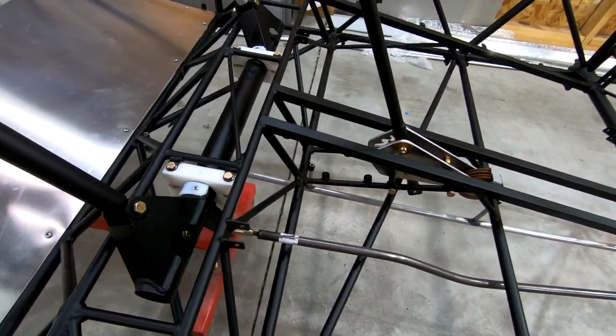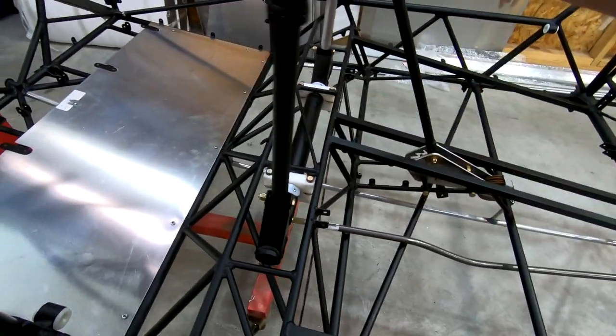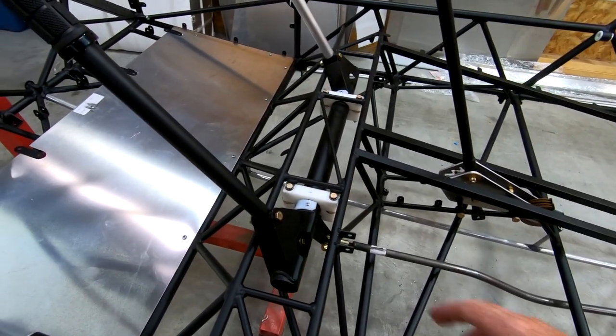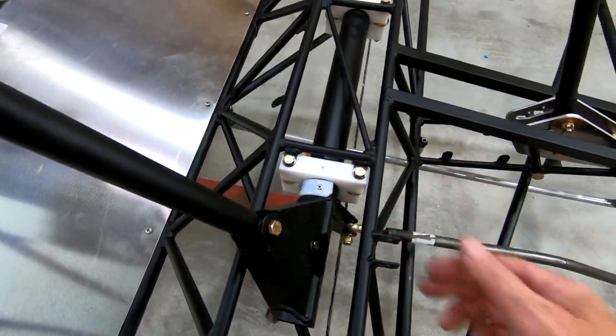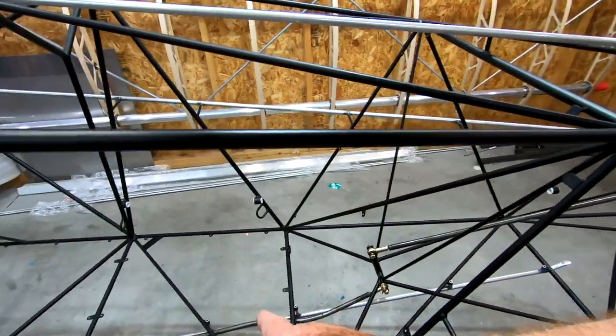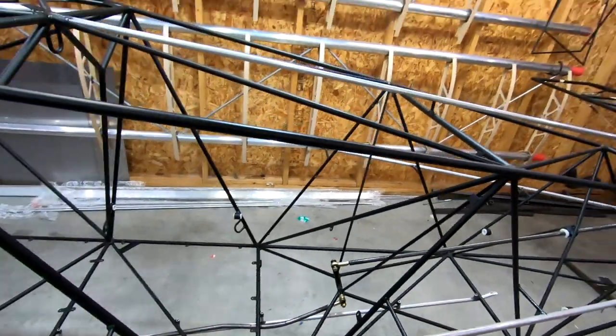So let me tell you what we did. We set our neutral mark, made a couple of marks. We set our full back and our full nose forward marks, and basically eyeballed where we would be if we were connected. And I did that with the bell crank, and I actually connected this rod so we'd have full play, feel what it was like.